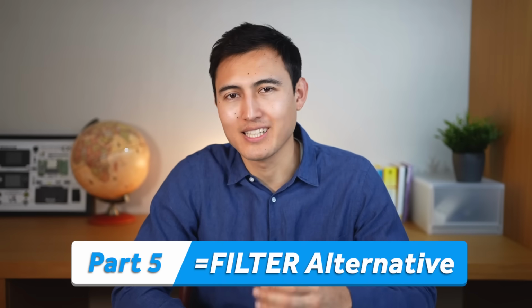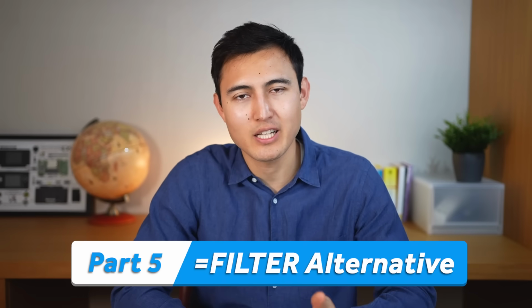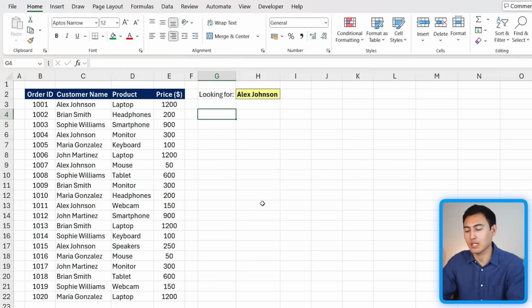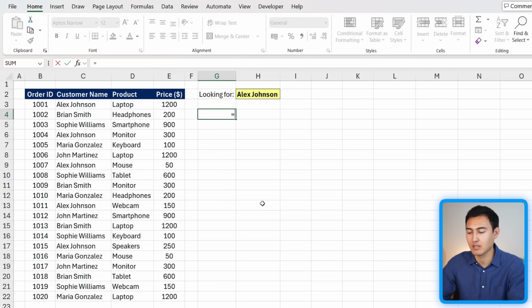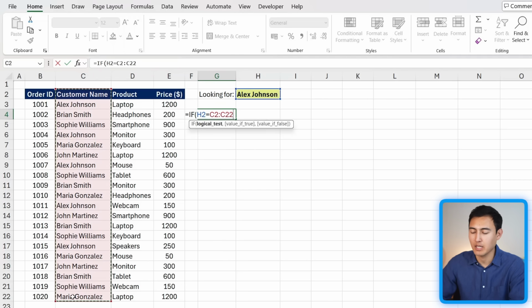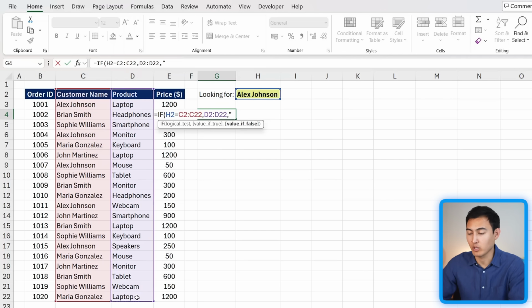Unfortunately, the filter function isn't available for all Excel versions, so let's take a look at some alternatives. The first one that comes to mind is just using an if statement. So that's going to be equals to if, hit the tab key, and here we're saying that if Alex Johnson here is equal to the Alex Johnson within this customer name column, if that's the case, we should see some kind of result. So as the value if true, let's go ahead and add the products. Suppose that's what we're looking for. We're gonna select all of those, comma, and the value if false, meaning if there is no match, we can just leave it empty. To do that, you just need to add 2 quotations, close a parenthesis, and hit enter.